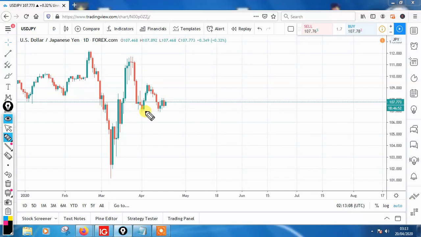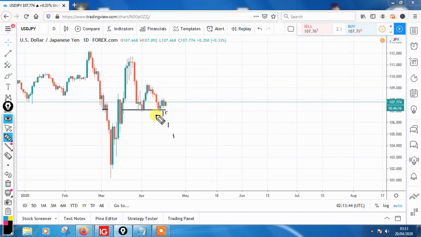Let me just bring up this. So if the price comes down, let's say down to this 106.80 or 106.70 zone, then I will be looking for the retracement up to these lows here, which is at 107.15. The reason is that we have these lows here, which should act as resistance when the price comes down and returns back to these lows. So there's decent resistance, so I do think the price will return and then continue towards the downside.